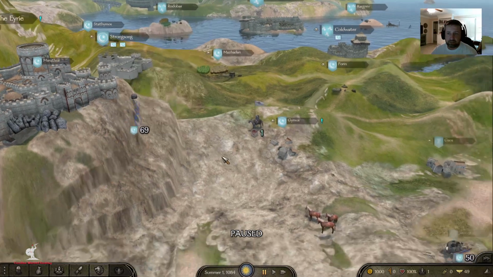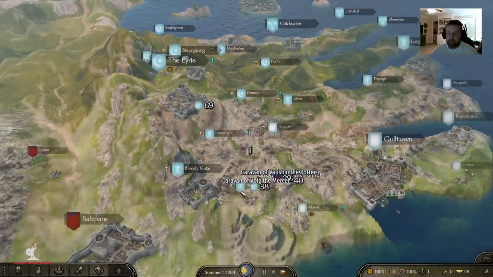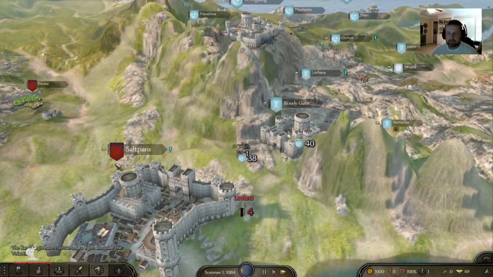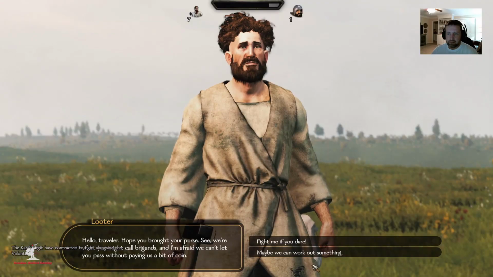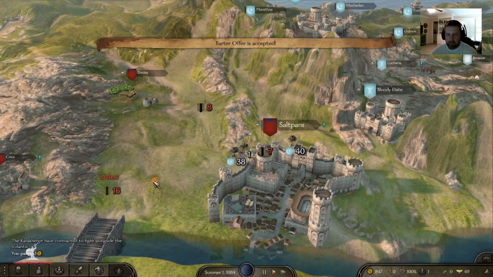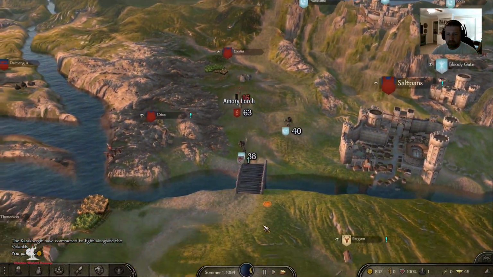Let's go ahead and go up here. Let's try to find us some tournaments. Let's go on down toward the Westerlands. I want to fight some Lannisters in tournaments. I'm not fighting no battle. Let's go ahead and give this guy the money. Let's head on down toward King's Landing.